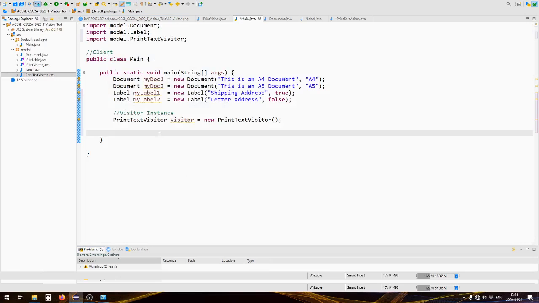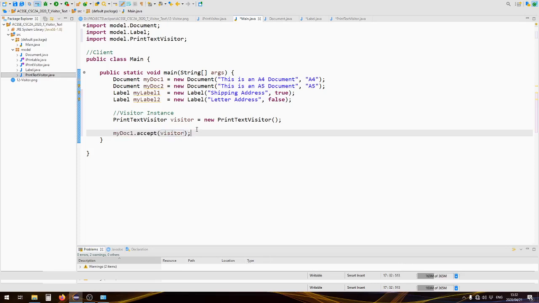So inside of our main, this requires that we take each of our documents, doc.accept the visitor. What this entails is that the main, or the client of our program, is telling the visitor to go and visit the document, but the document must then accept the visitor to then pass its data to the visitor.